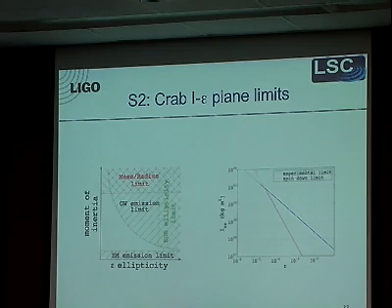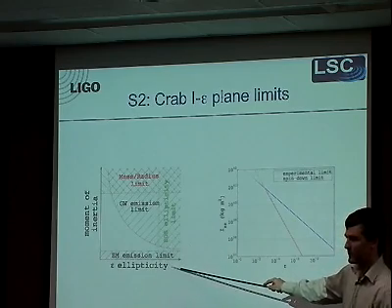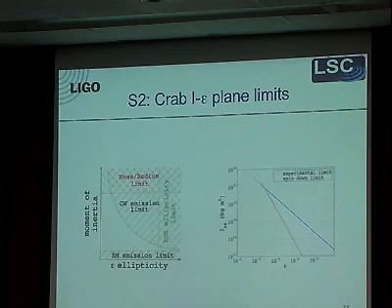Another way to interpret the results is by setting exclusion areas in the moment of inertia, ellipticity plane. When I say we set a spin-down upper limit, we set a limit which was a factor of 30 from the spin-down upper limit for the Crab. This is assuming a moment of inertia of 10 to the 38 kilograms meter squared for the Crab. There's quite a bit of uncertainty in the moment of inertia of the Crab, and also in the distance of the Crab, where you can easily get a factor of 50% or a factor of 2 or so change in the moment of inertia, and that would mean that we're actually closer to the spin-down upper limit than we thought.